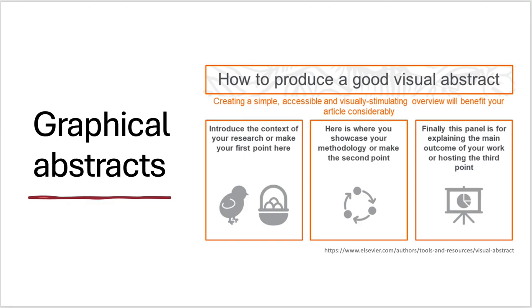So let's take the example of graphical abstracts, a generic innovation of a traditional abstract. What is the secret to produce a good visual graphical abstract? Well, according to Elsevier's guidelines, for example, these abstracts should include images that allow readers to quickly gain an understanding of the take-home message of the article. So multimodality is a key feature of these text types.